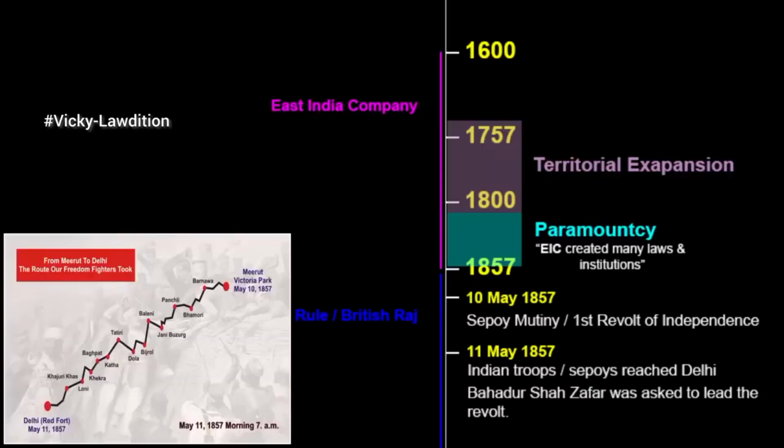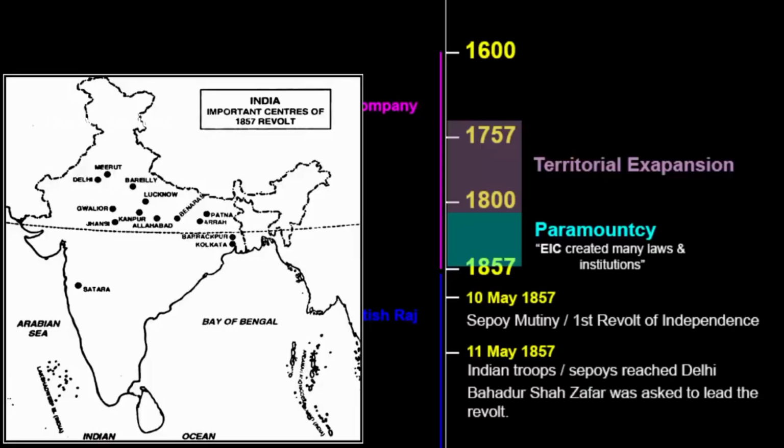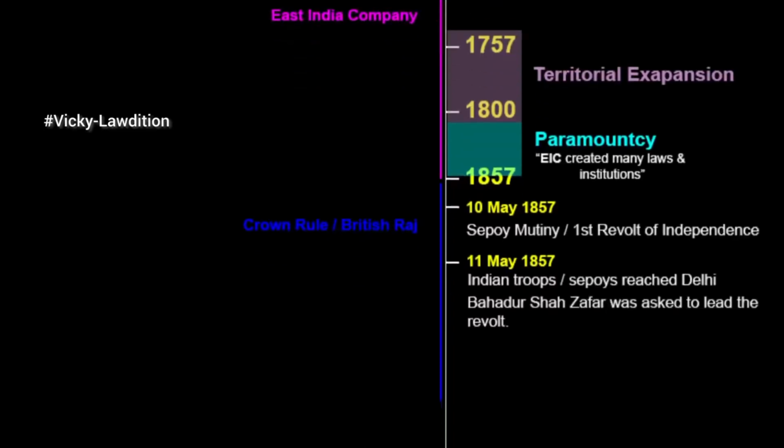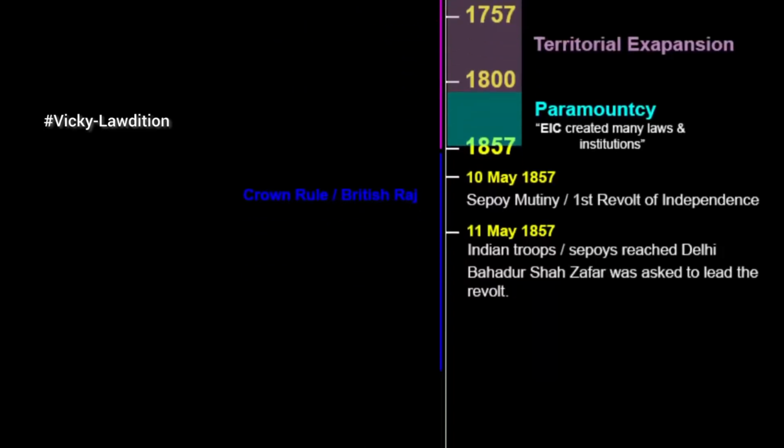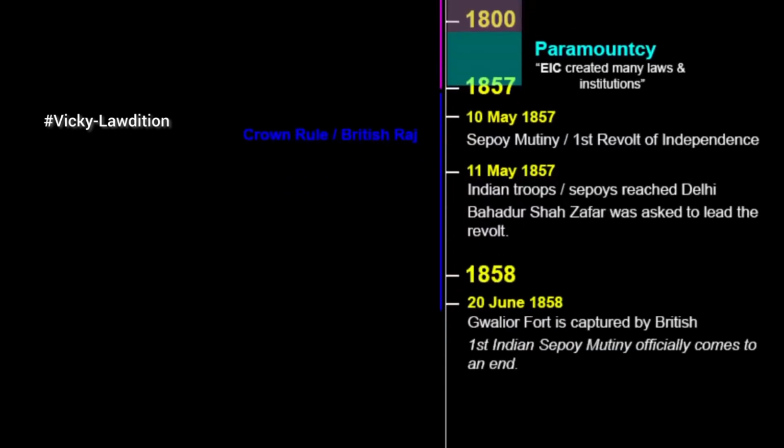Although the mutiny began in Meerut, it spread rapidly to other places like Delhi, Agra, Kanpur, Bareilly, Gwalior, Jhansi and Lucknow. Basically all over present-day Haryana, Bihar, the central provinces and the United Provinces, which is Uttar Pradesh. Now this mutiny, or you can say rebellion, was a severe threat to the British power because nothing of this magnitude ever happened before. But then the British controlled it in Gwalior on 28th June 1858. That means this revolt went on for 1 to 1.5 years.